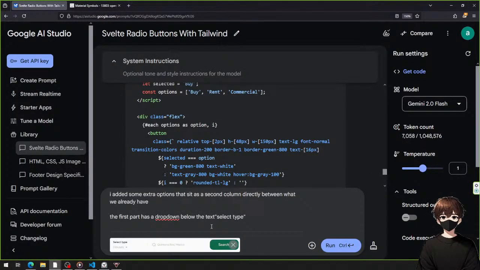Select down. The options are houses, commercial, enterprise.